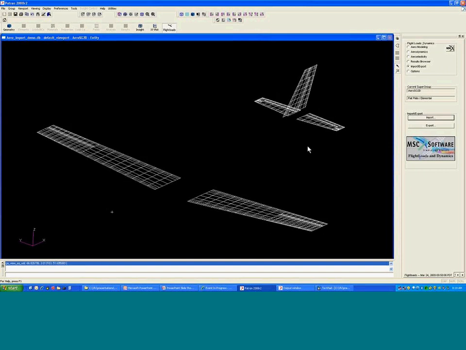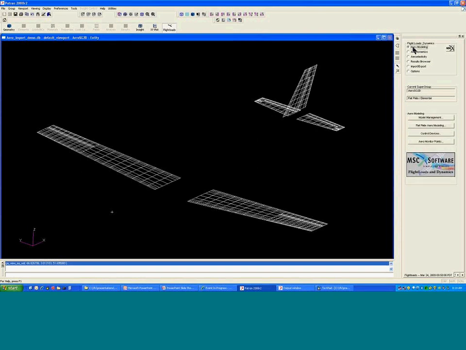Maybe I inherited this, and the reason I showed this import is because there's a large number of users of Nastran Aeroelastic solutions around the world, and there's still quite a few that haven't been exposed or haven't used Flightloads. So most Aeroelastic users, oftentimes they inherit a model, and they're going to use it for some downstream analysis. So one of the first things you want to do is verify that the mesh that you receive is going to be adequate for your studies.